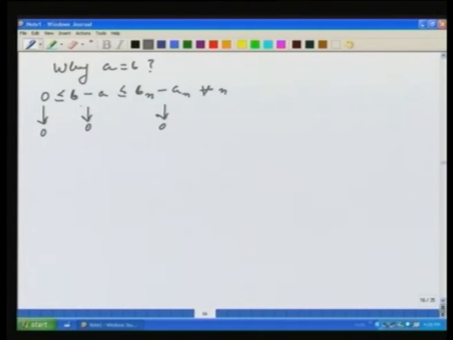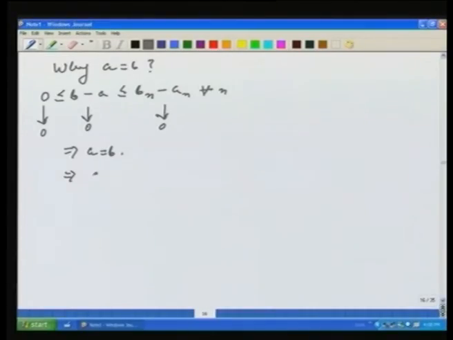But this converges to 0 means what? It is the constant sequence. This implies A must be equal to B, and that is it. That is actually a point in the total intersection. But it still remains to prove something. All I have proved is that there is something in the total intersection.